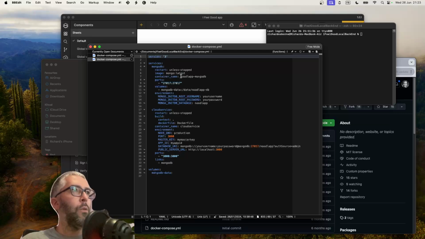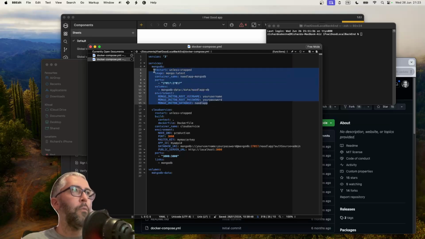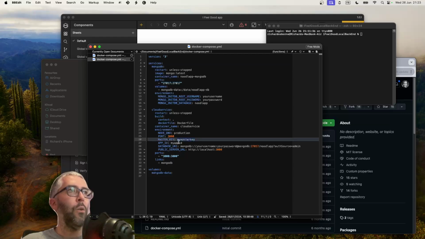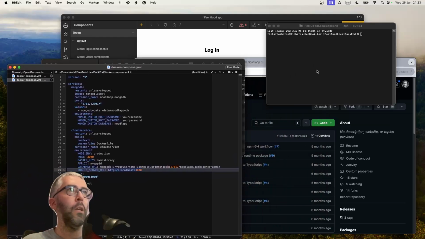Okay, so all you need to do here is change... You don't need to change any of this stuff because this is a locally running backend. You're going to export all your stuff afterwards and have it imported into a proper cloud one. So you don't need to worry about master keys and app IDs. Just take a note of what it is. So my app ID, my master key, all in lowercase, and the URL is going to be localhost 3000. These are the values you're going to need later to make this work in Noodle. I would recommend keeping them up so we have them available. So I'll put them down here.